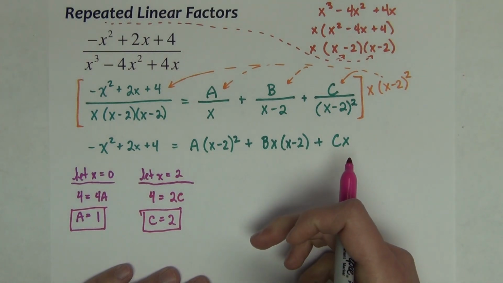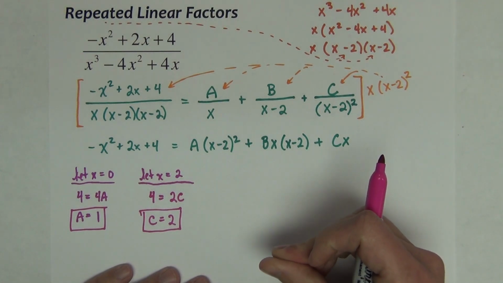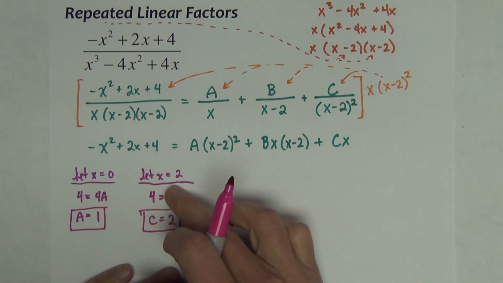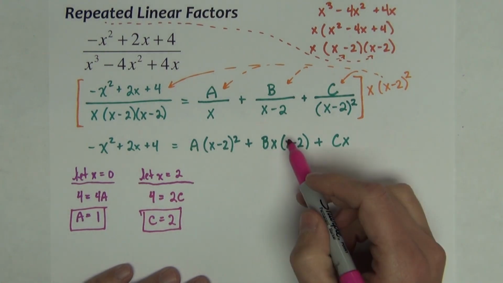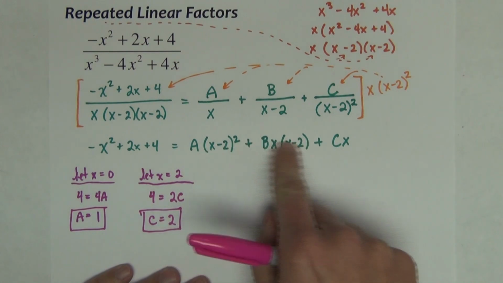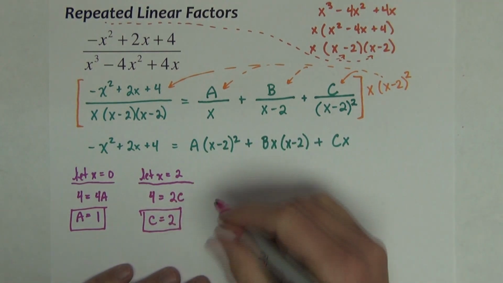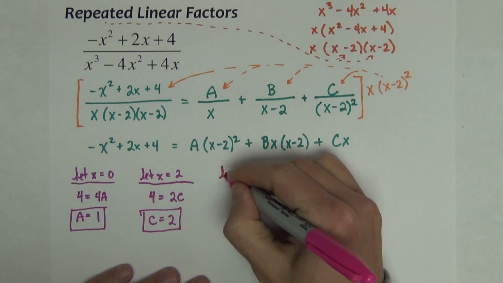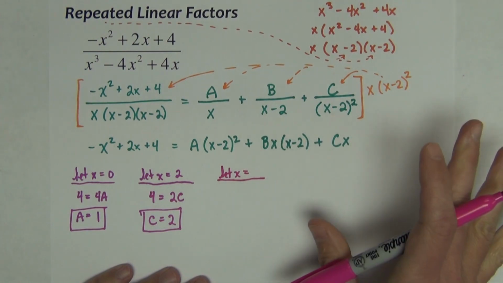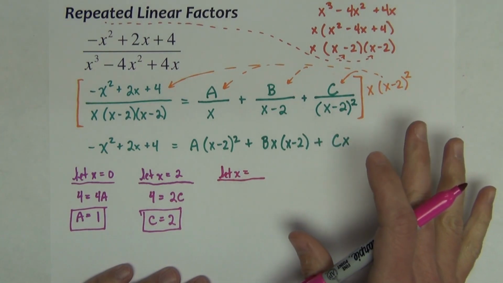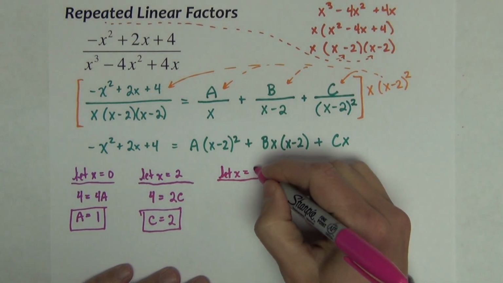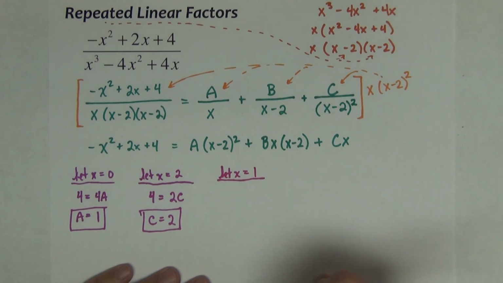What I've also done, though, is I've exhausted all easy options for x. I've conveniently chosen the values for x that zero terms out. But there's nothing left that's going to zero anything out. The 0 did this, the 2 did the other factor, that's it. But I still have a variable to solve for. So I'm going to have to let x be something else. And here's your choice. Any number you want. Doesn't matter. Pick your favorite number, or maybe pick the easiest number that you could think of to substitute in. I'm going to choose 1, because I like 1s. They're pretty easy to work with.